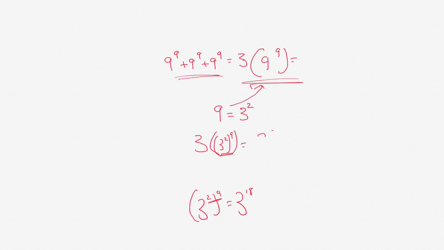So now what we have is 3 times all of this goes in there which would be 3 to the 18. So now we have 3 times 3 to the 18. When we have that 3 times 3 to the 18 is like 3 to the 1 power times 3 to the 18. And at that point when we have 3 to the 1 power times 3 to the 18 we actually add the 1 plus 18.